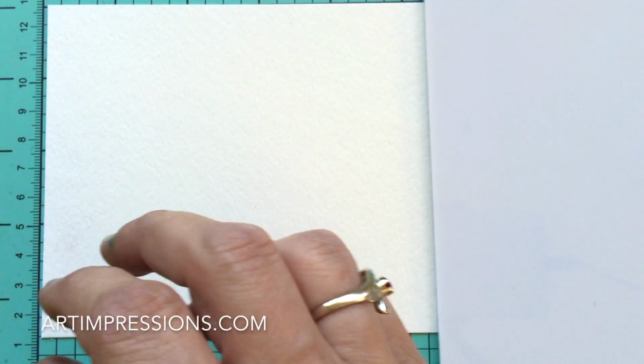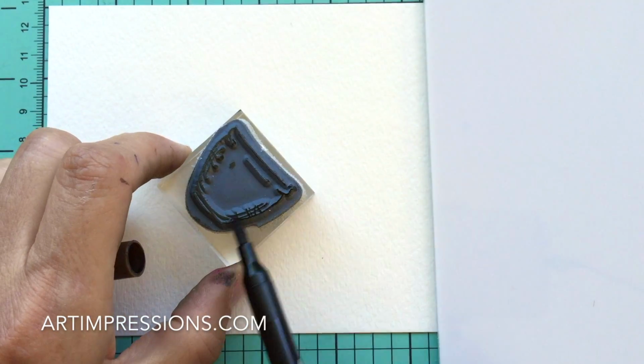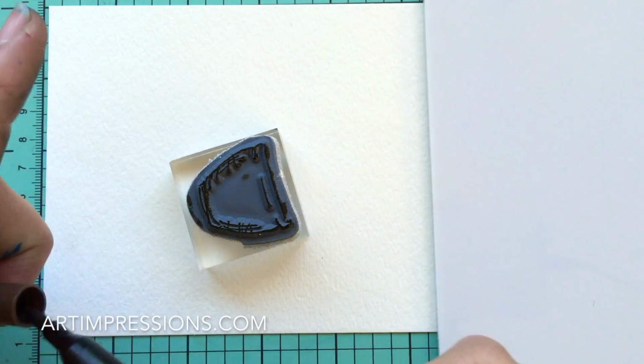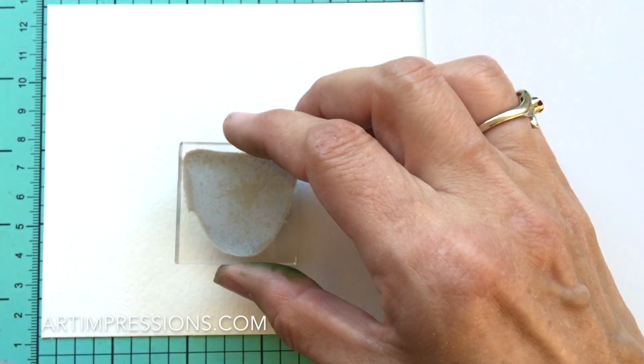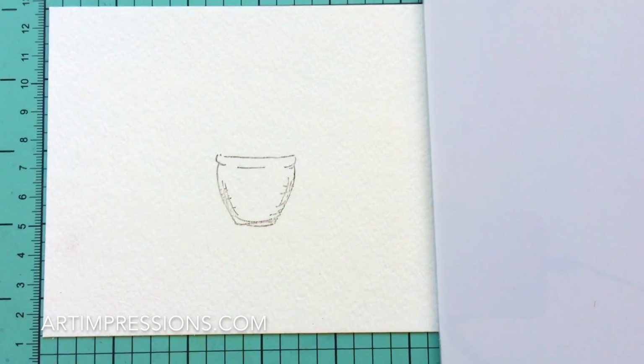We're going to start out by stamping the container, and we're going to use sepia. Even though the color is really light on it, we're going to start with sepia, but we're going to stamp it off because we don't want it too dark. So let's just use another piece of paper here, stamp that off, and now we're going to stamp it on our watercolor paper. Okay, that looks pretty good.